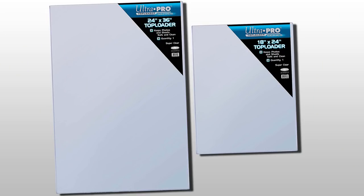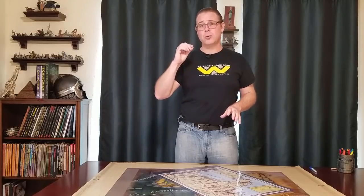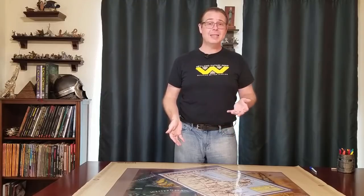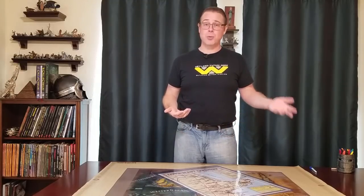Now the ones that I picked up are Ultra Pro Top Loaders. The reason I got these is because they have a cutout sort of middle layer that makes it easier to insert and remove maps, because they give a tiny little gap of space there, rather than simply consisting of only two pieces of plastic fused together along the edge like a giant envelope. Also that gap in the middle allows just a little bit more room to store multiple maps, so depending on how thick the paper the maps are printed on, you can fit three or four maps inside a single sleeve rather easily. So that was my rationale behind choosing this brand.